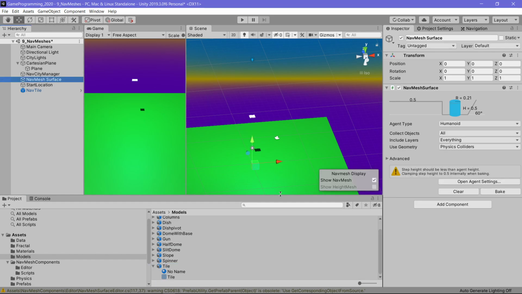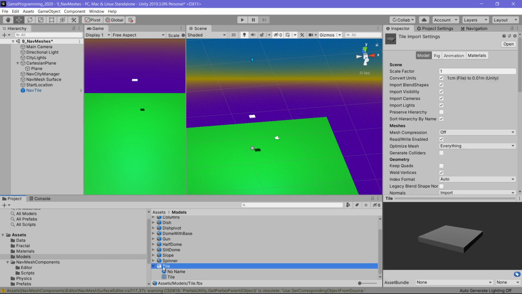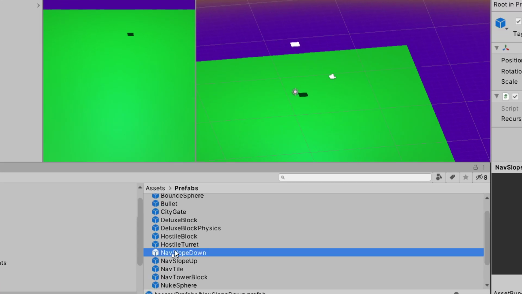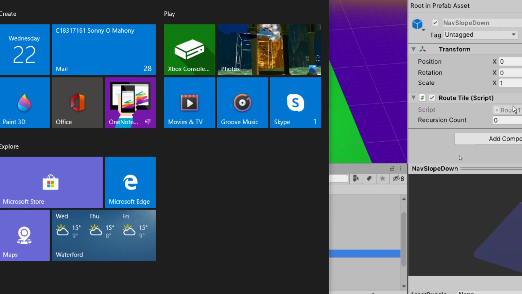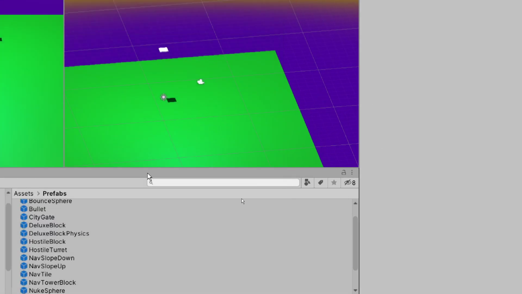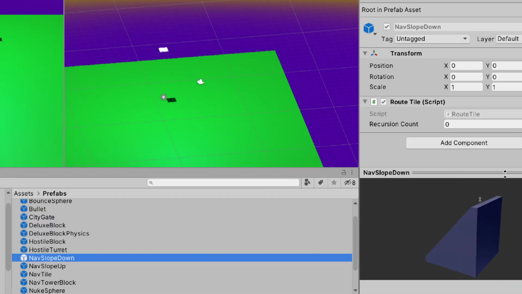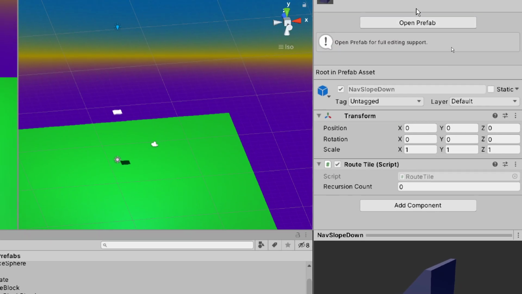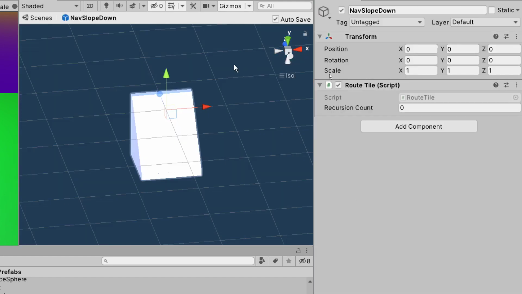Just make sure that the prefabs that we're using, so in this case tile, go to prefabs. There is a nav slope up, nav slope down. So for example, the downward slope, please. Open prefab.